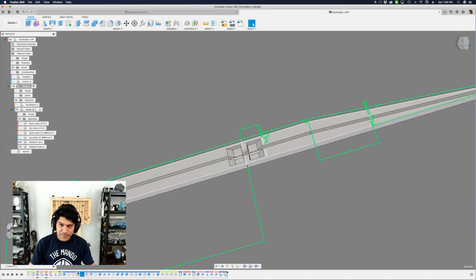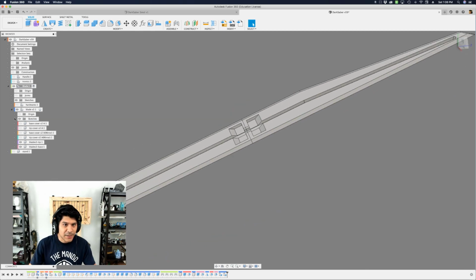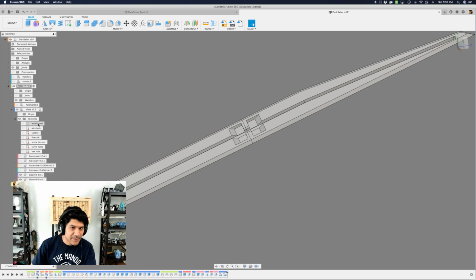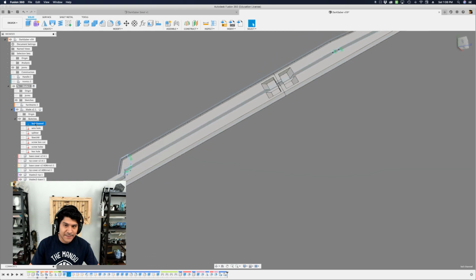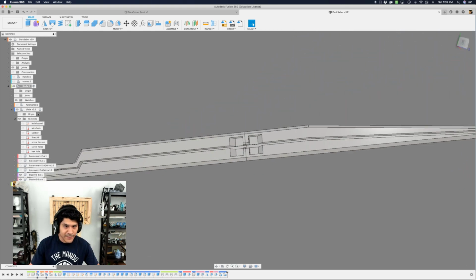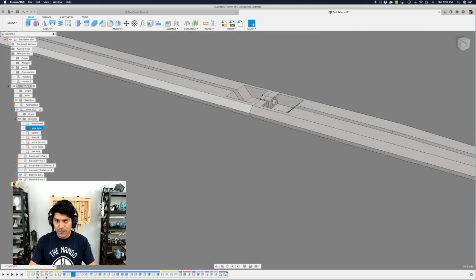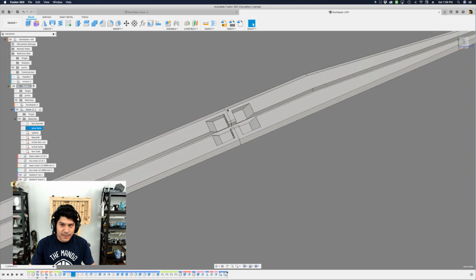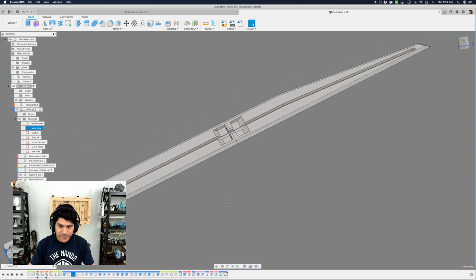So really, stepping through the design, I can already figure out how this thing was structured. In the sketches, most of the extrudes that are features are kind of independent sketches. So that's really helpful. If you're doing something like this and you want to refactor stuff, it's good to have each sketch pertain to an extrude feature. In this case, it's these screw holes and stuff like that. So I'm going to work on suppressing these features and then adding them back in one by one and seeing where it goes.